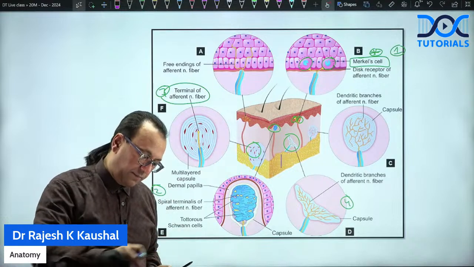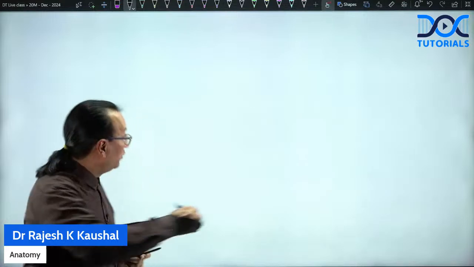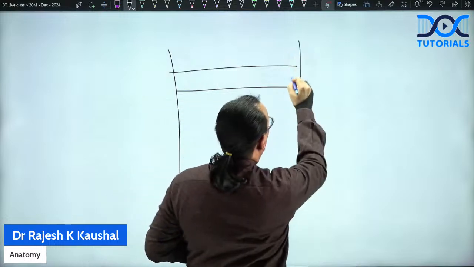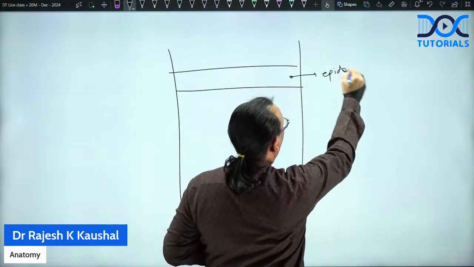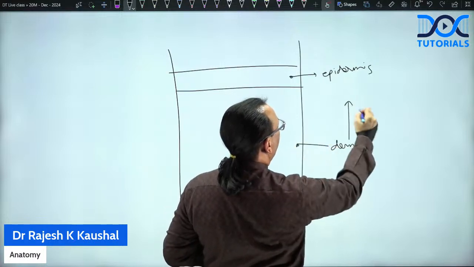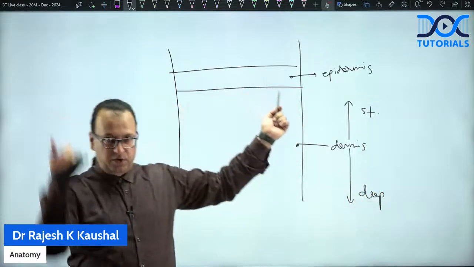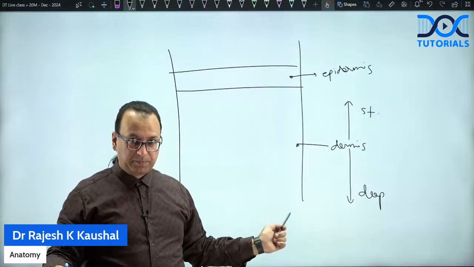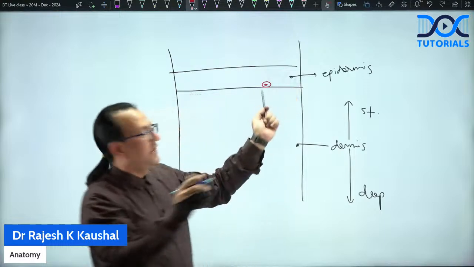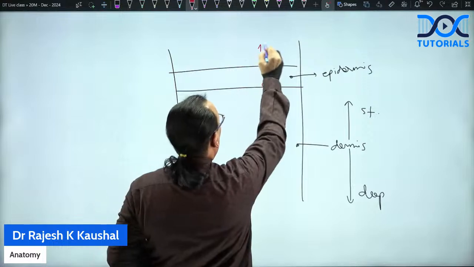Let us draw the diagram. As you draw this diagram, you will see that we are basically talking about two things. One is the epithelium, that is the skin epithelium, or you can say epidermis, and below that is the bigger region, that is the dermis. In the dermis, there will be a superficial dermis and a deep dermis. Now here we are showing that at the basal layer of the skin epithelium, near the basement membrane, is one cell, number 1, and we are calling it the Merkel cell.